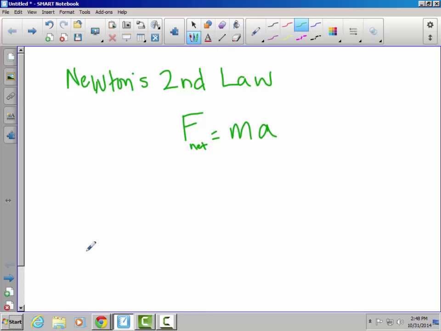Before, we've just been worried about objects that are in equilibrium, and that means that, of course, all of the forces are balanced out. So now we're going to look at objects that are not in equilibrium. We're going to look at objects that are accelerating and that are experiencing a net force. Before we do this, we need to have a quick discussion about friction, because friction becomes important when things start to move. We have two different kinds of friction, just like we had two different kinds of equilibrium. We have static friction, and we have kinetic friction.